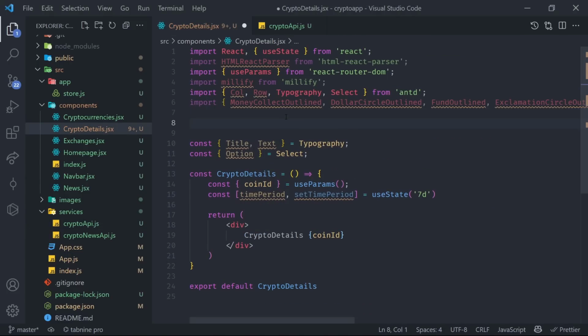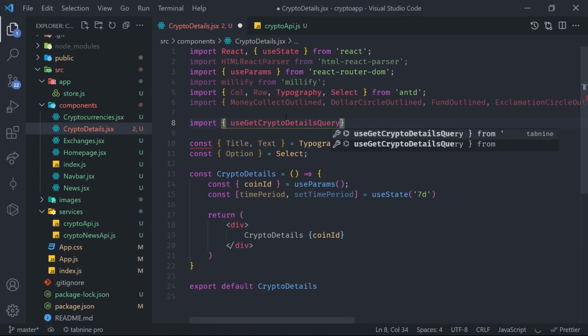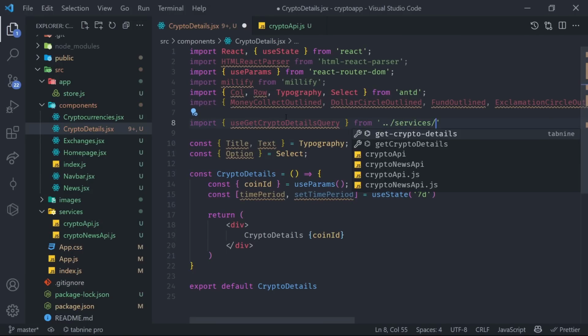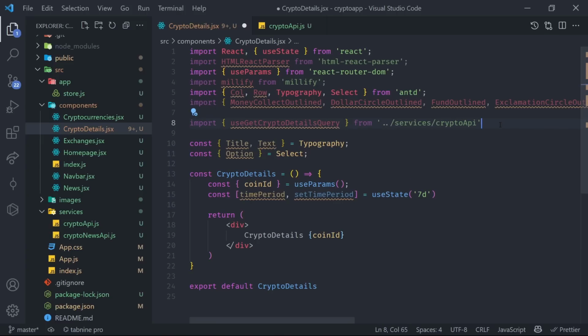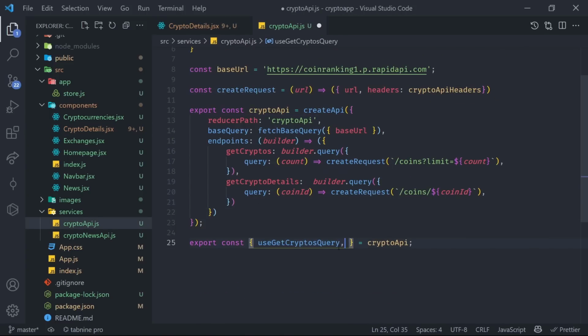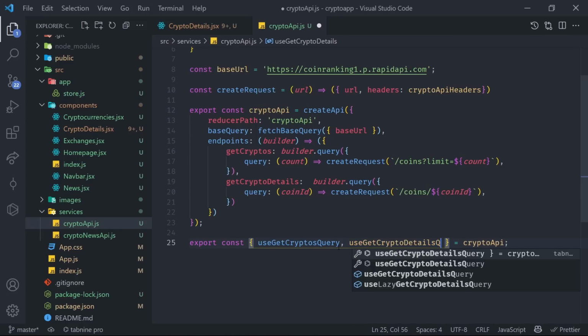We can import it simply by saying import, and that's going to be useGetCryptoDetailsQuery. That's going to be coming from /services/cryptoApi. I think I forgot to export it. So right here at the bottom, useGetCryptoDetailsQuery.